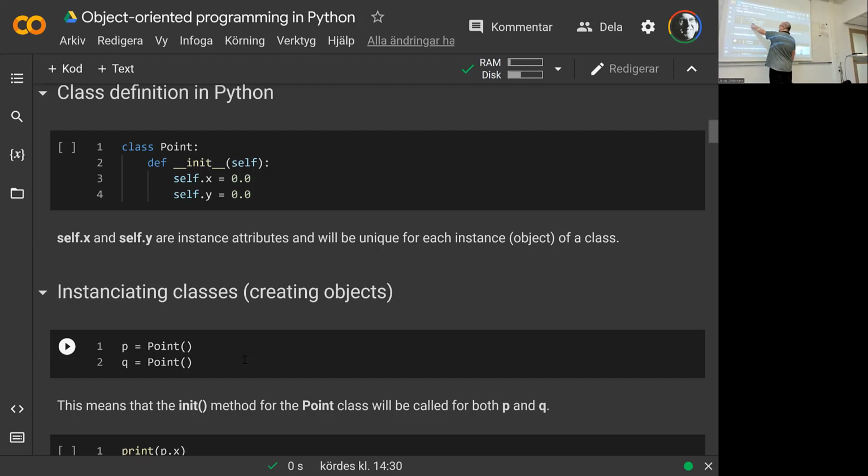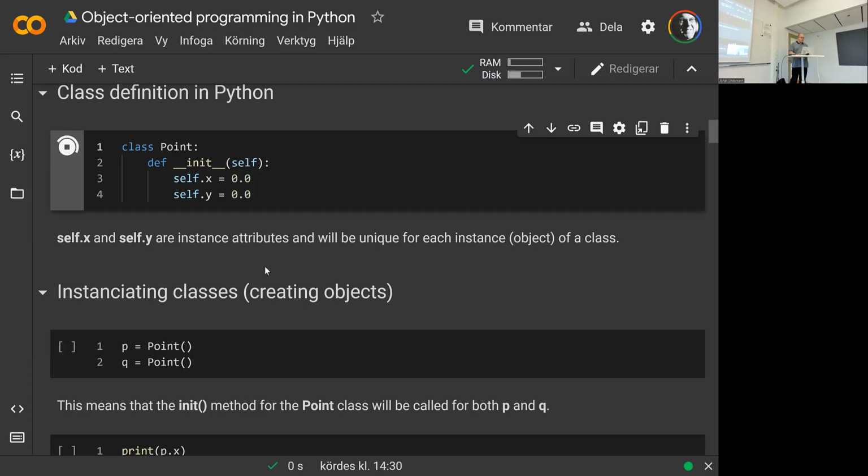So what we do here is that we attach an x variable to our own object and assign it to 0. Same thing here, we create self.y and assign it to 0. Now that is connected to the object. And it's also called instance attributes. Every object will have their own x and y. Those are unique for each object you create. And an instance is also the same thing as an object. So the object is the actual data you create in your computer that you actually use.